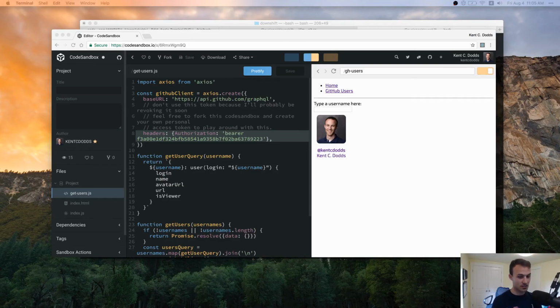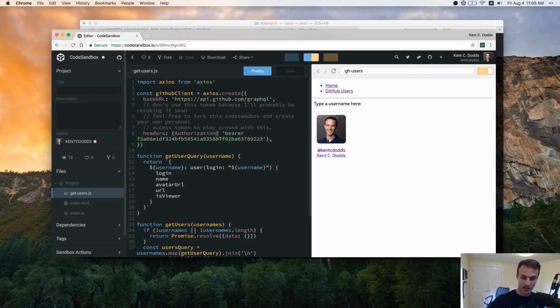Okay, I figured it out. You want to find out how I did it? So I made this little demo app a couple weeks ago for a talk. Actually I can't remember what I made it for. I think it was for Glamorous. Anyway, I had a personal access token that I'd revoked after the talk, but I had it right in here, and it just had read capabilities. So I came back to this thing and I put in the token that you all saw.